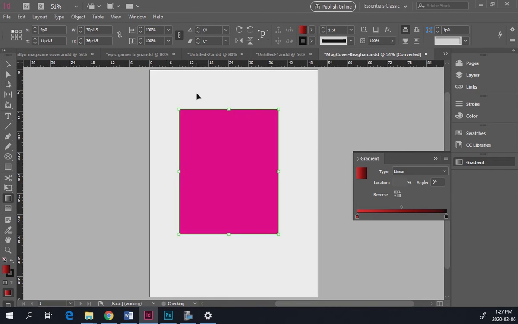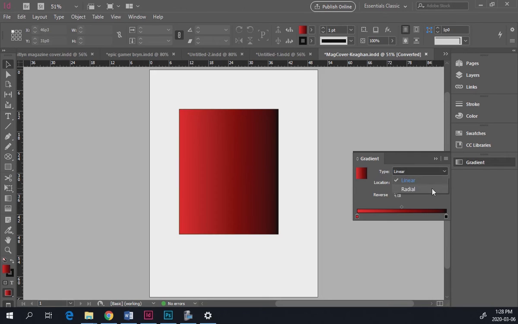Okay, but then if you want to assign a gradient to it, I could just take this property here and drag that over, and it becomes part of that. Let's make changes to this gradient. You can do a radial gradient. Here, we'll select that, and that way these changes become live.